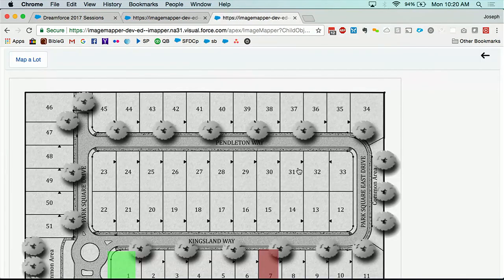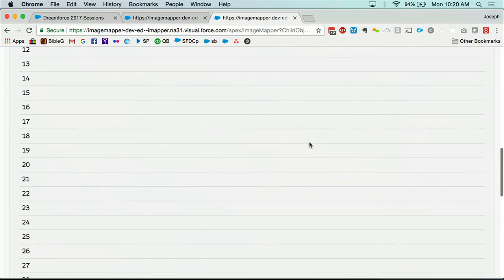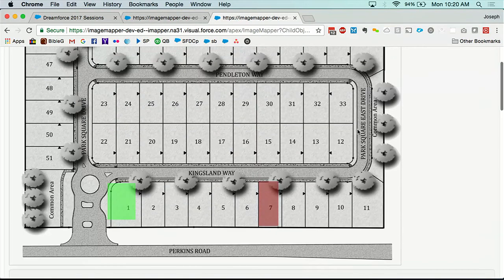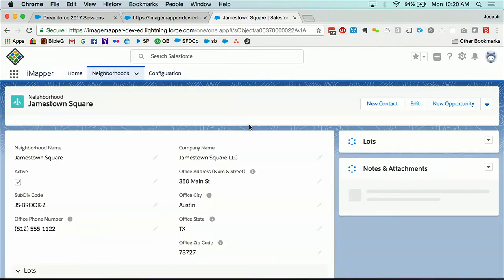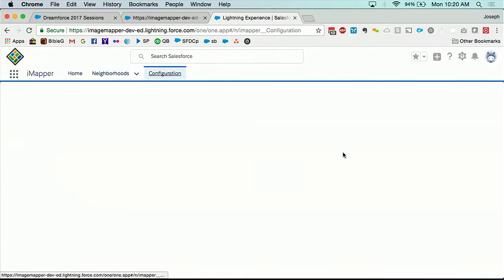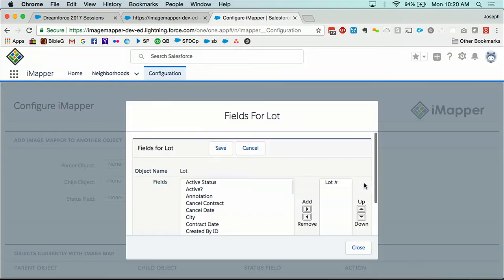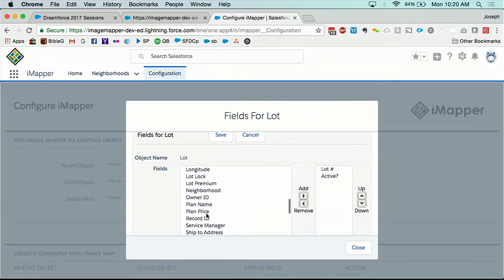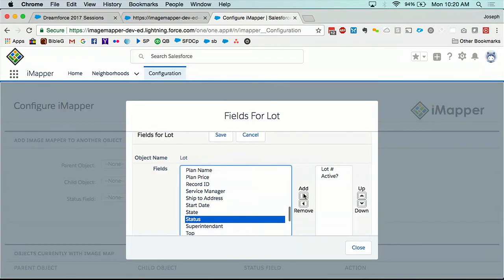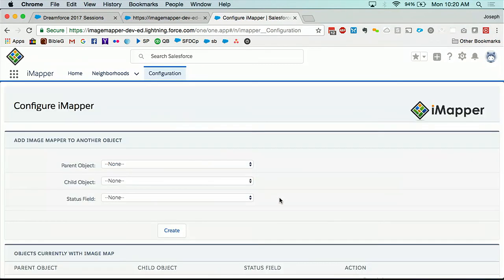Pop out the app again, and, well, of course it didn't work. I don't know if I didn't save or what happened, but it's supposed to work. So the bottom line is you can add this stuff into your, did I not save? Let's see. Oh, I guess I didn't save it. Here, I want to show it to you so you can see that it's actually working. Oh, I hit close instead of save. That's what it was.